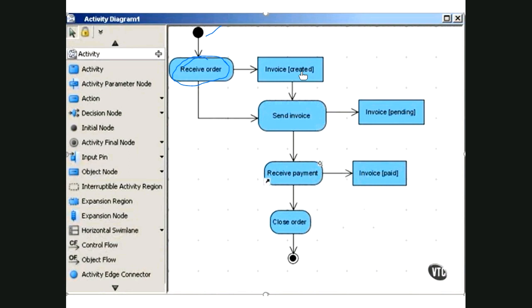Fine. पहले activity diagram was only this. पहले activity diagram सिर्फ इतना था, यहां तक था. पहले you were starting from initial state, you received the order, you send the invoice, you made the payment, you close the order, काम खत्म. Now what I'm doing here is at every state or at every stage I'm showing the status of my object. कौन सा object? जिसके बारे में बात करनी है. For example, I want to talk about the object invoice, how this invoice object is moving inside the system. ये कैसे मूव कर रहा है, इसकी स्टेट कैसे चेंज हो रही है.